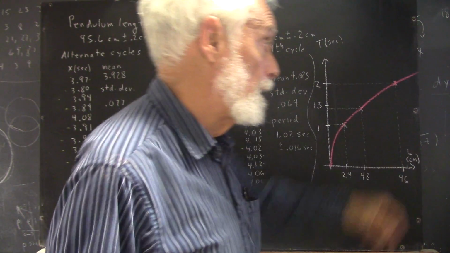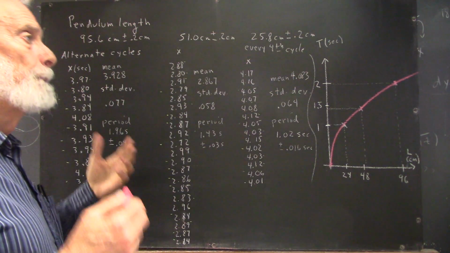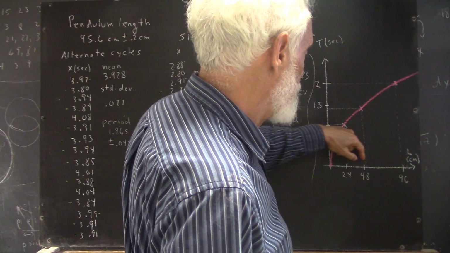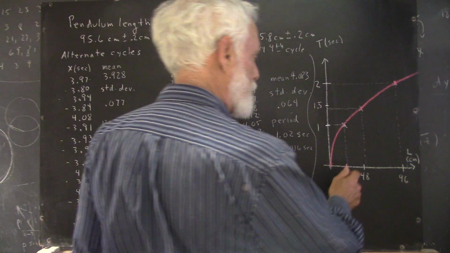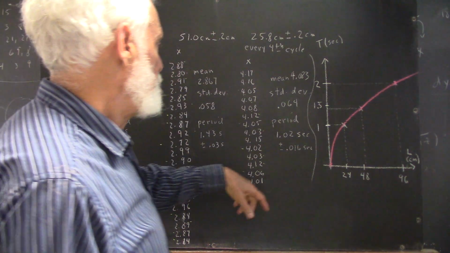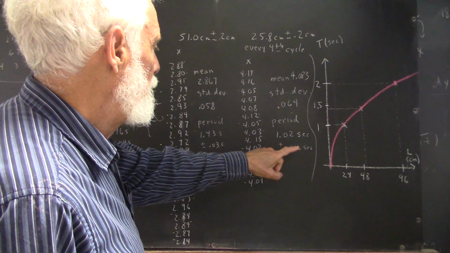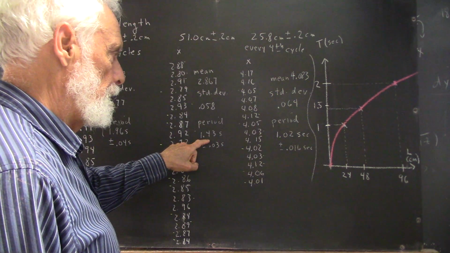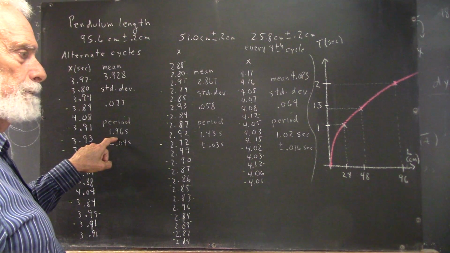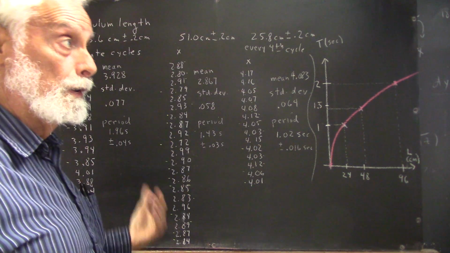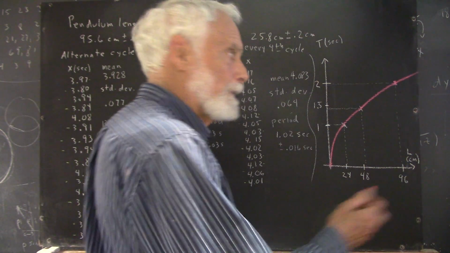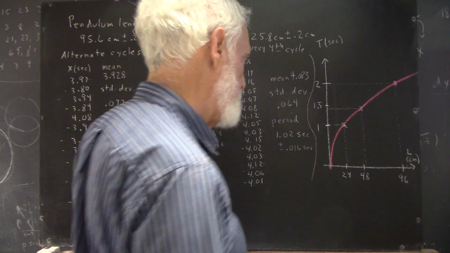So we want to test this graph to see if it's plausibly a power function. Now we could, of course, just take this point and this point, which are practically double the y values, and we could look and see if the factor between this period and this period is the same as the factor between this period and this period. And we would find that that factor is about 1.4, and it's pretty close. But we don't want to use our data, we want to use our curve. And of course the curve isn't going to come out quite as nicely as our data might.